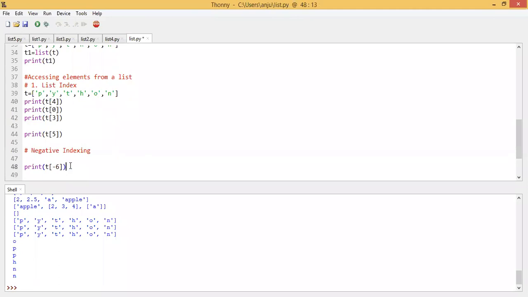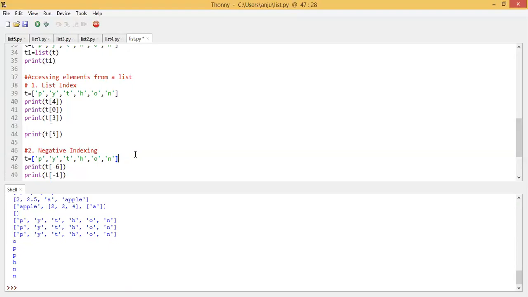This is a part where you can use the minus symbol, that is a part of your negative indexing. This is your second method of how to display elements from your list. And if I copy this here, you will be able to see the same output. So this is how you can display values.